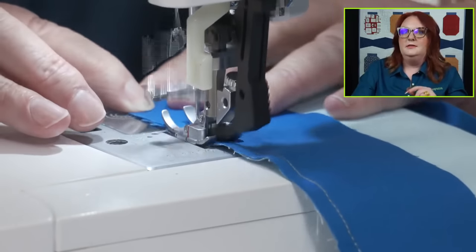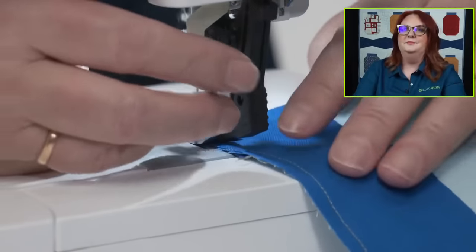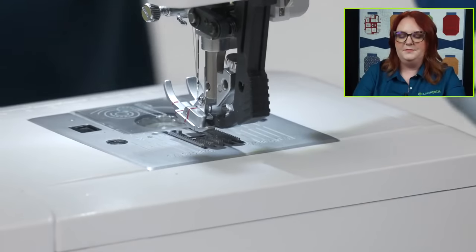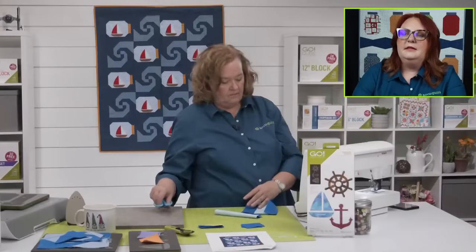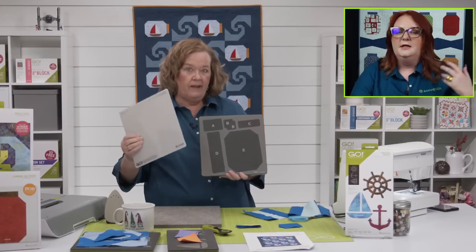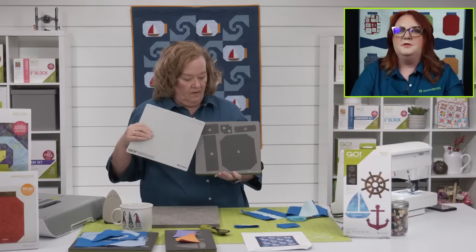Yes. So go to our website today and get you some cutting mats. And what's the key about cutting mats, Emily? Well, they're going to last for hundreds and hundreds of cuts. But they are the consumable part of the product. That's what absorbs all that pressure from those stainless steel blades. So it's really important that you have a cutting mat that's in good enough shape to cut those squares perfectly.